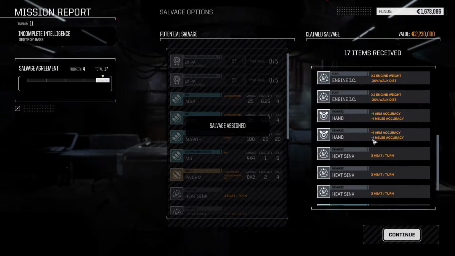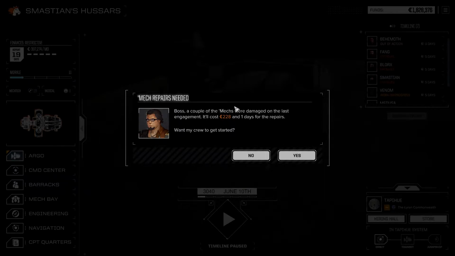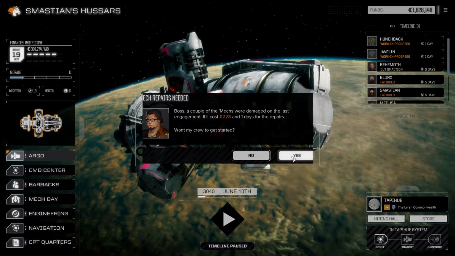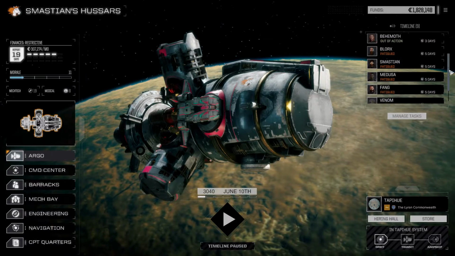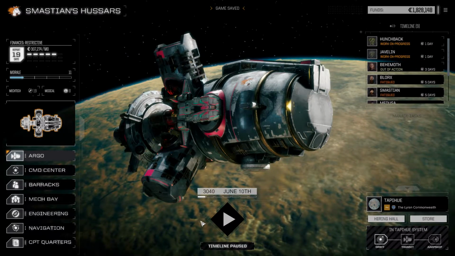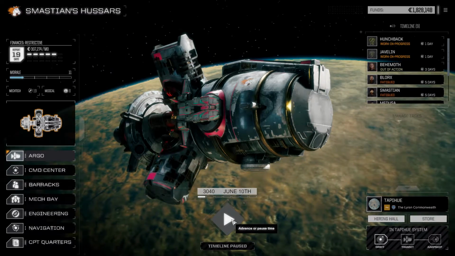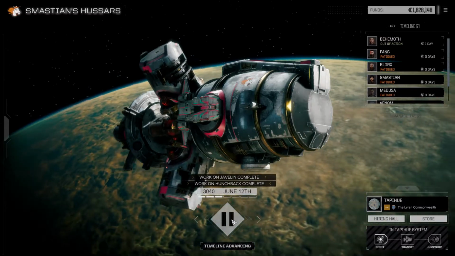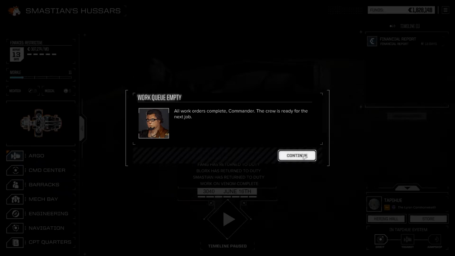SRMs, a bunch of heat sinks, and some ammo. Nothing special here. And yep, just like I said, 228 C-bills in 1 day for repairs. We'll get that done, and I think we'll do a second mission in this episode, because that one was fairly lackluster. So yeah, let's get started on the repair process. Boom. And we'll also wait for the Venom to come back online. Job's done, Commander. Okay, very nice.